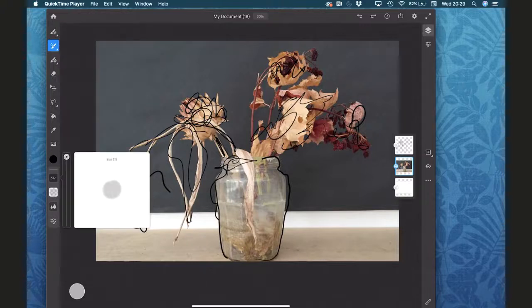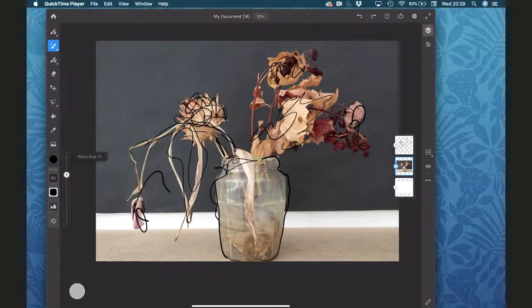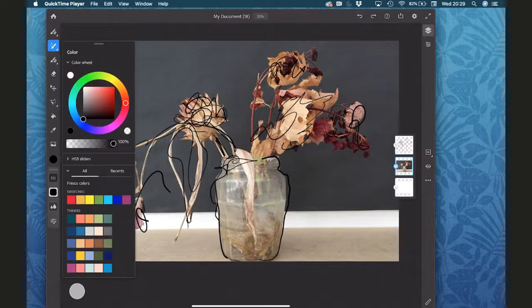I'm going to get the brush as big as I can possibly do it, with the flow as high as I can do it, and put the water flow up really high as well. And crucially, turn the opacity right down to 0.